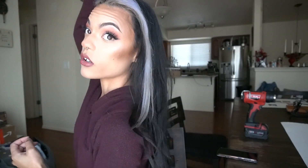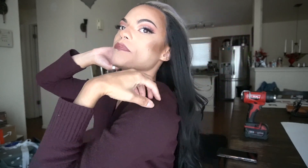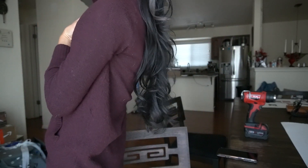It looks best when curled, obviously. She did curl it yesterday, but my hair doesn't hold curl well. I love it because I had her trim all of it first — I had like at least an inch of split ends to get rid of. So I had her do that and then do the actual haircut. But as you can see, the length is still there, and I'm just going to keep growing it. I do love the fact that I have more movement now, because before it was just very heavy and weighed down.